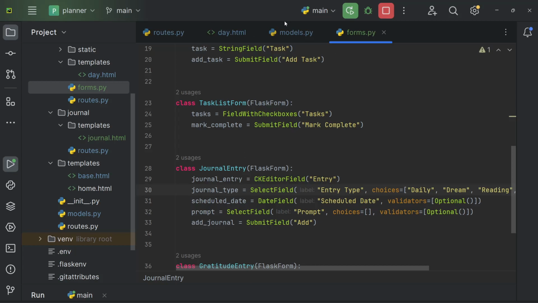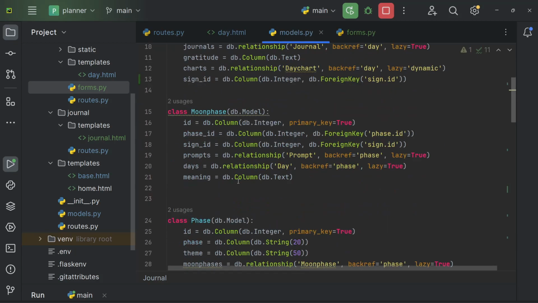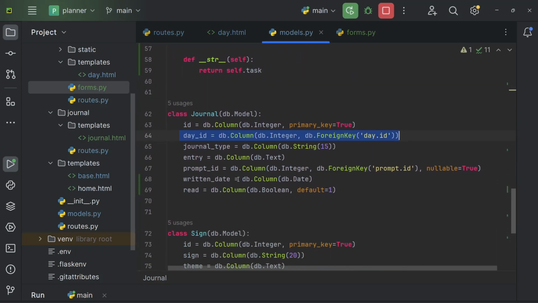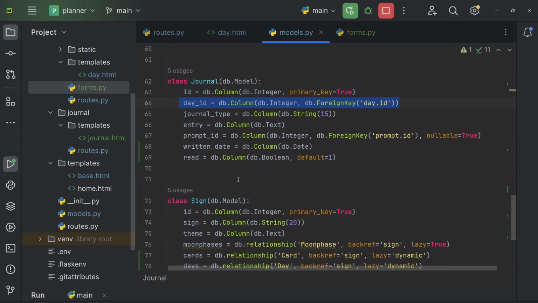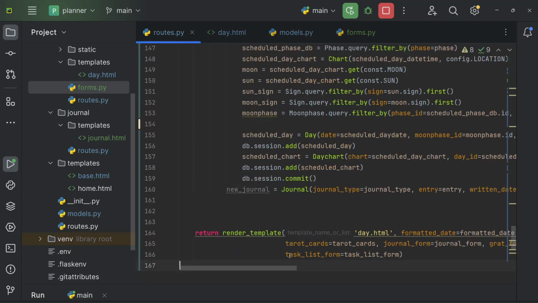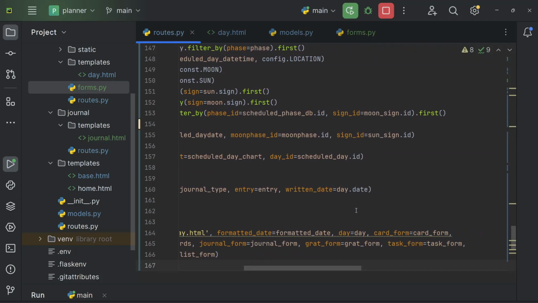The scheduled date. So that is, oh, the day ID. Let's look at journal. And day ID is equal to scheduled day.id.